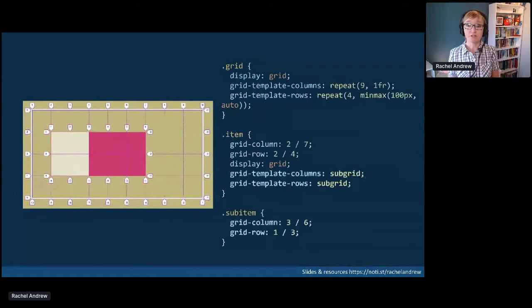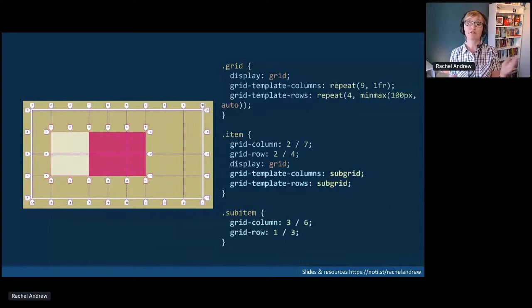And you can create a subgrid in both dimensions. So that completely ties the dimensions of the item to the available space that it's spanning. So you've made your grid on the item. It spans a certain number of tracks. We've got 5 column tracks and 2 row tracks. That's going to be the size of that subgrid. It can't get any bigger. Interestingly, that means if you have a subgrid on both columns and rows, you've got no implicit grid.